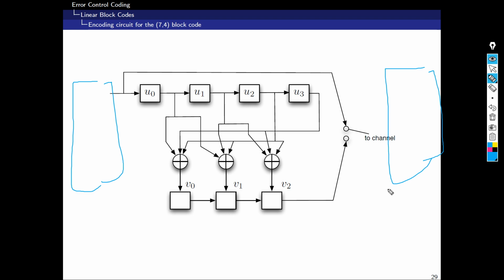And this process should be done in an extremely low complexity manner so that it doesn't increase the burden on the transceiver structure. And once you get the data bits, you immediately transmit them through the channel to the receiver, and then at the receiver side, you have a circuit which is the inverse of this circuit, and it tries to map the code word, detect the code word that it receives. Once you transmit it through the channel, there is noise that will be added to the data bits.